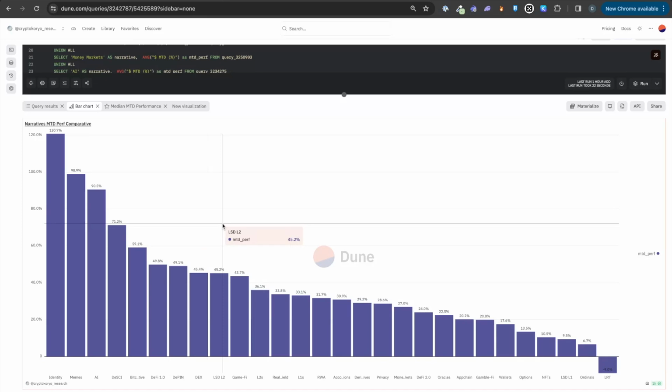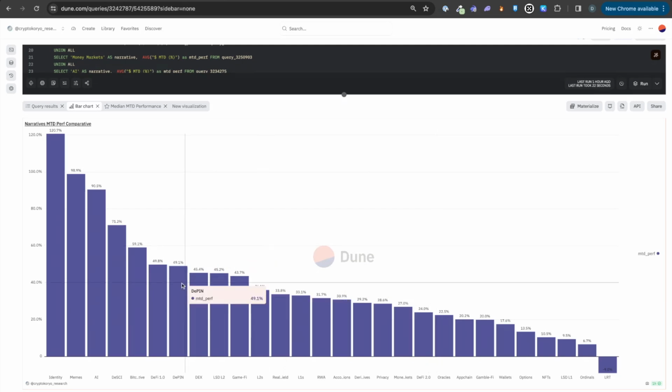One other thing I wanted to mention is that if you look at this for a long time, you would realize that some of these narratives are always on the right side of the chart. Okay, and they very rarely cross this region, and so these might be the ones that you do not want to pay attention to, or if you have tokens there, you might want to rotate to other narratives that are trending.